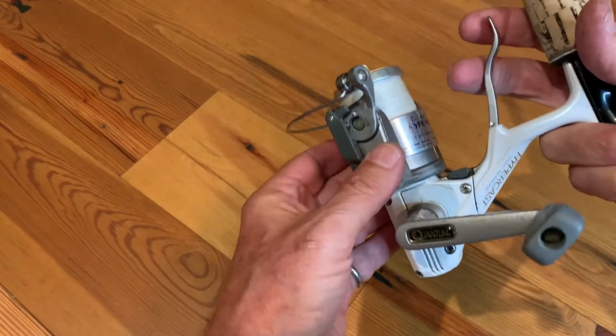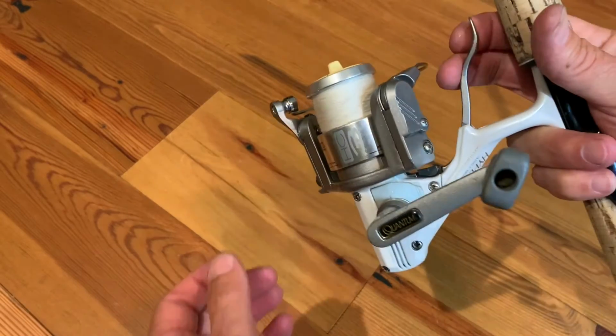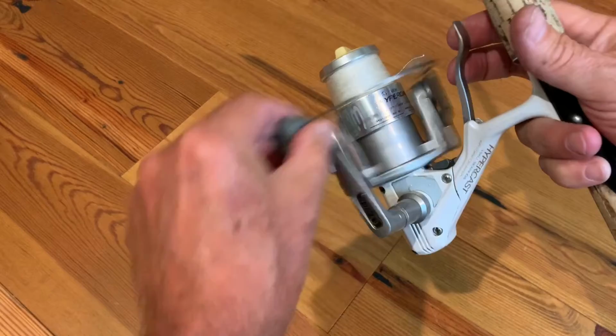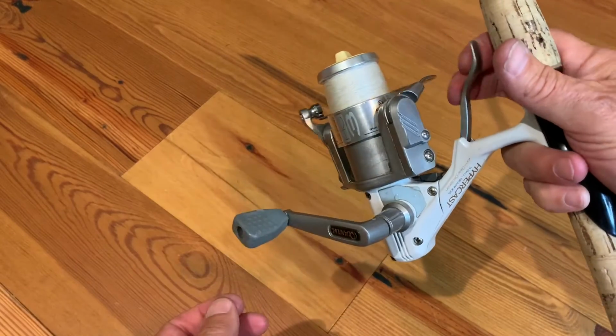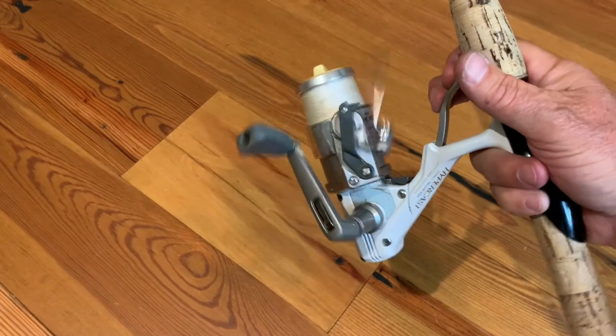The mechanism is very complex. There's a lot of extra parts in here, and perhaps that's why it didn't take off, but we've got one here that's a survivor, and it fires beautifully. I like it.